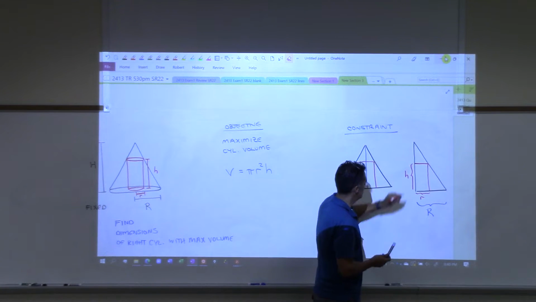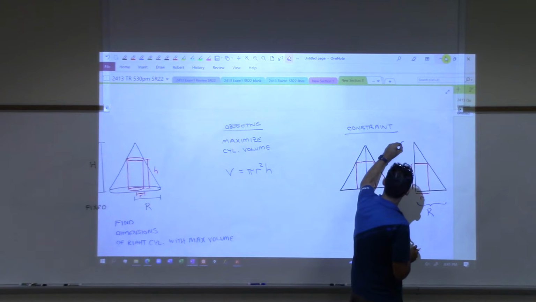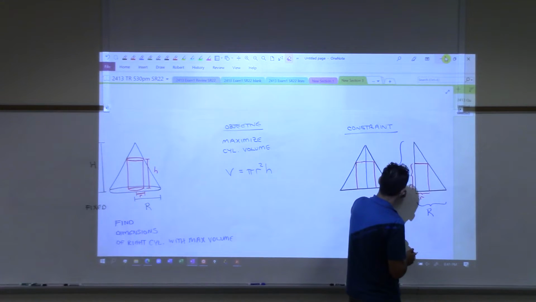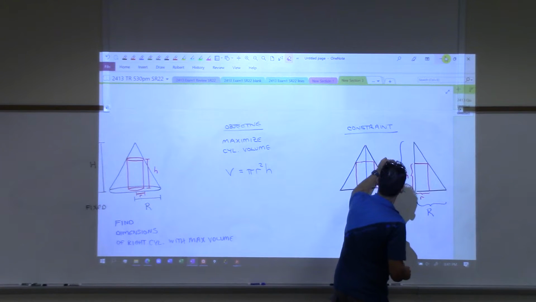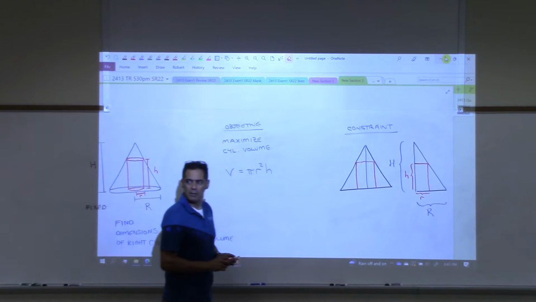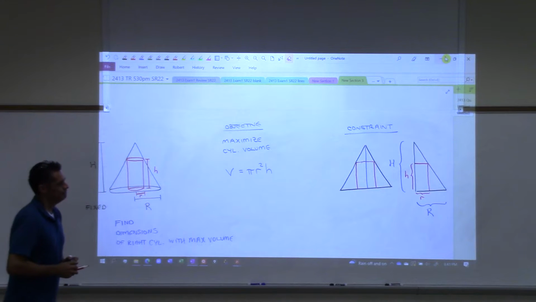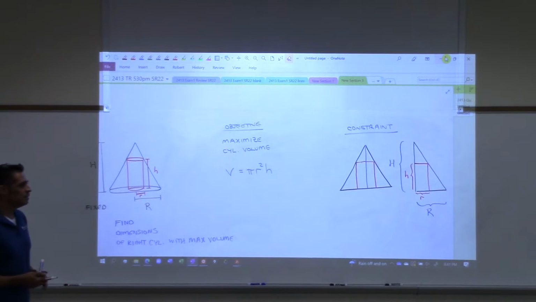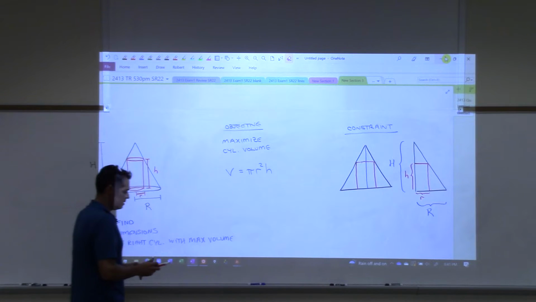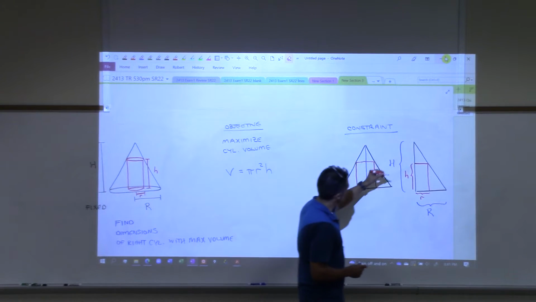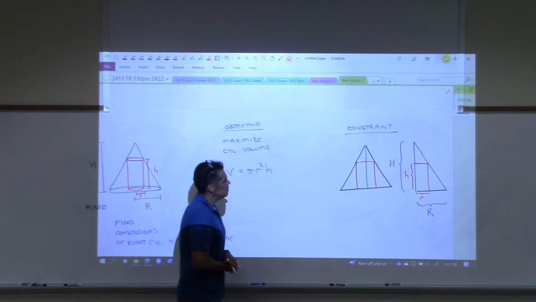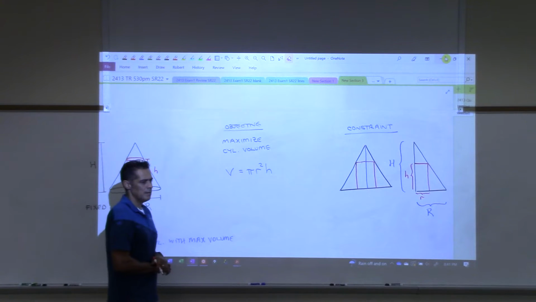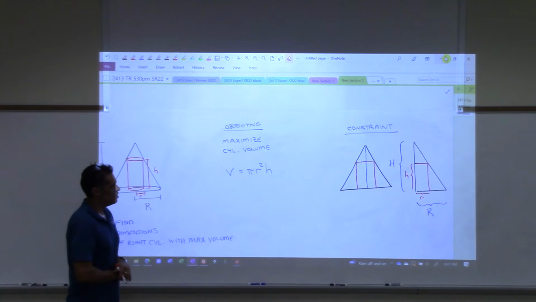Little h. What's the distance from here to here? Big H, right? Capital H. Okay. Yeah? Do you see? Right. It's not as natural as I thought. Is H equal to 2 times h? No, we don't have that. That's not given as a condition.